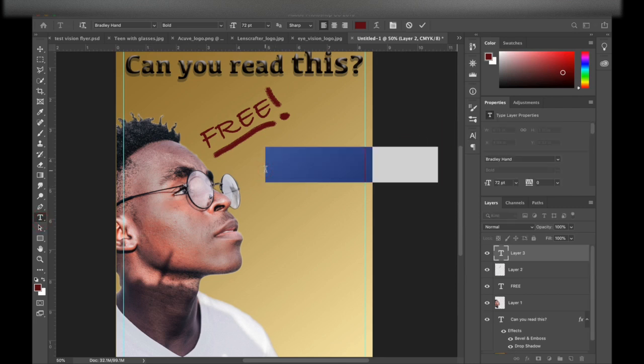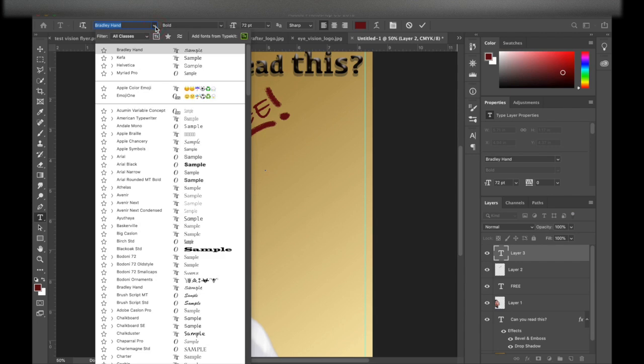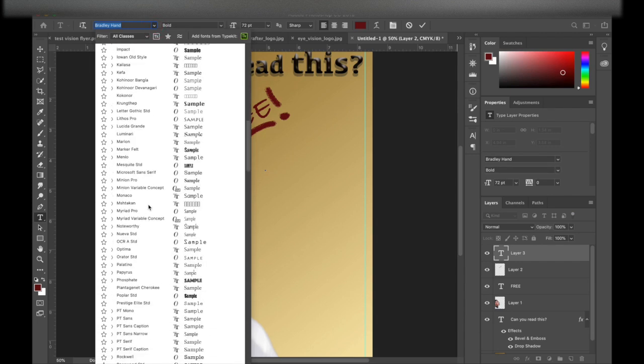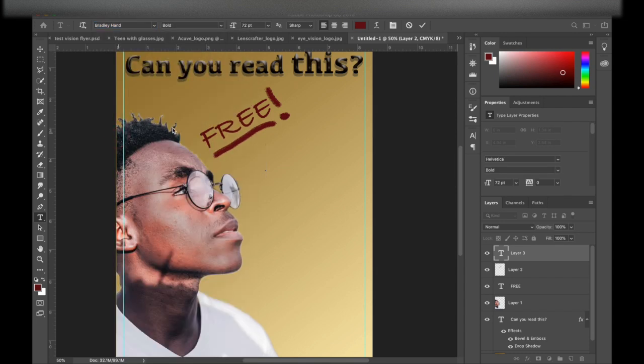And then let's click and type in, oh no, I don't want that font. So let's get out of that font here. These fonts, again, you can choose whichever ones you want. The one that I used next was Helvetica, one of my favorites.